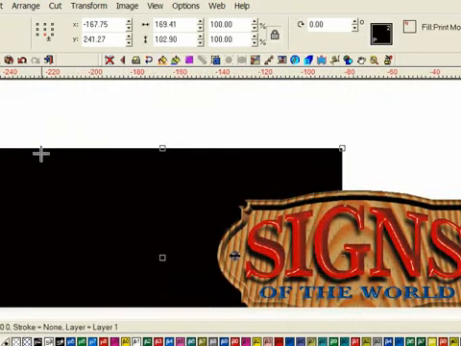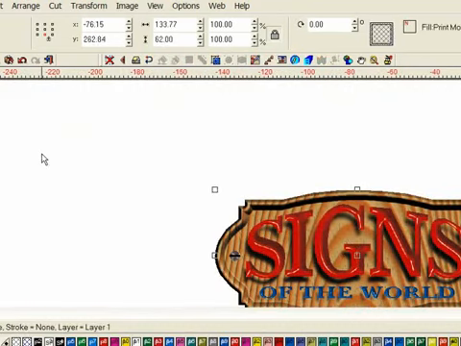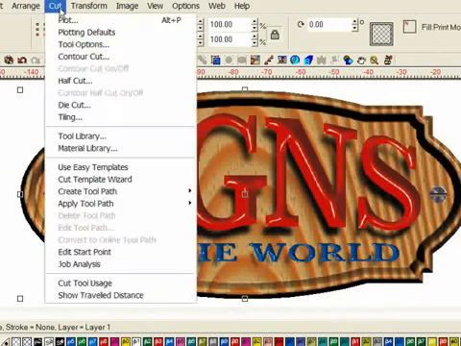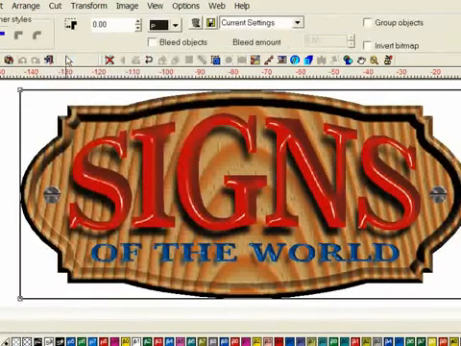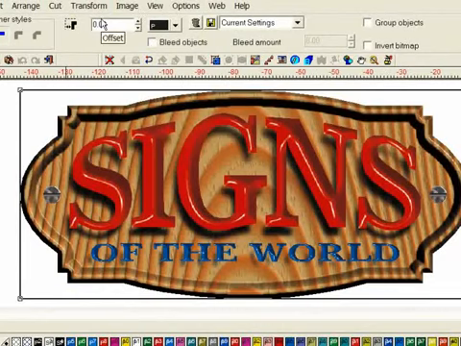With all objects grouped and selected, I'm now going to go to the Cut menu and select Contour Cut. And the tools for this function will now become visible in the taskbar at the top of the screen. There are quite a few different options here, and if you are unfamiliar with them, you could watch the Contour Cut tutorial which explains this function in full. This is available to watch or download from the CADLink website.